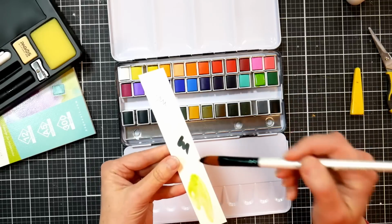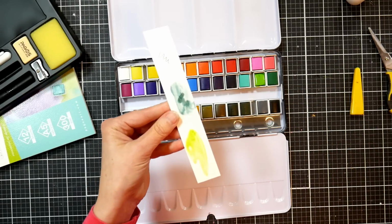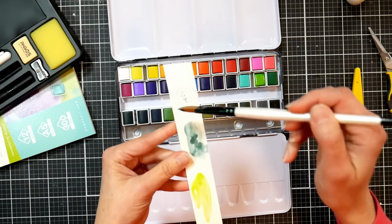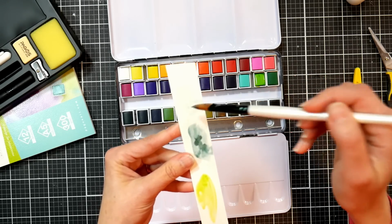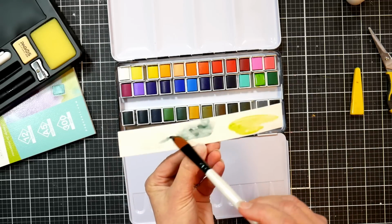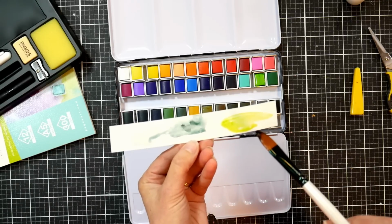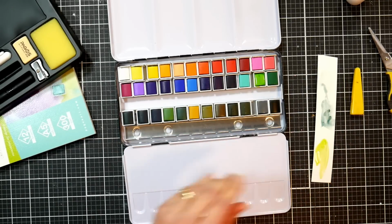Okay, let's see. That's not a waterproof pen. Word to the wise, guys. That like disappeared. Oh, well, guys, you know what? You could draw with that fine tip pen and then it will just disappear when you paint over it. I kind of like that, actually. Hey, you know, maybe they're onto something.